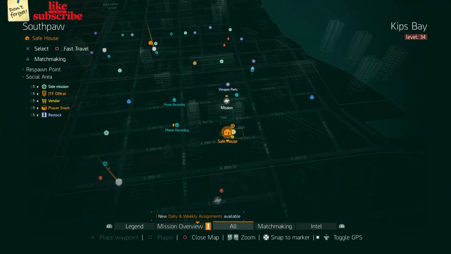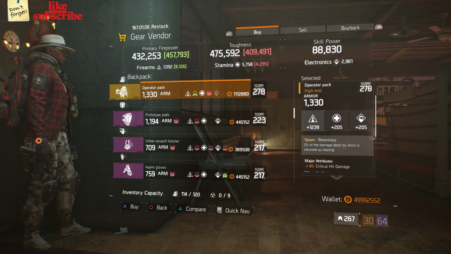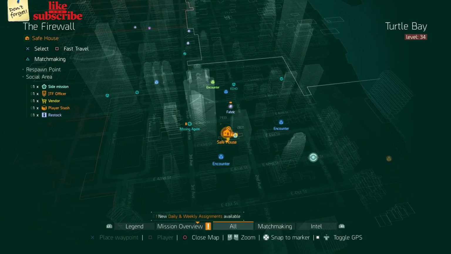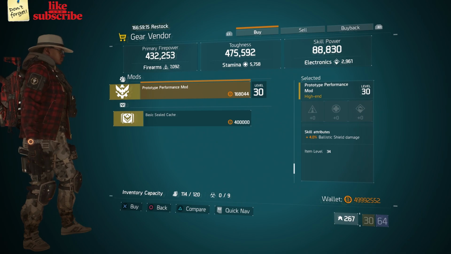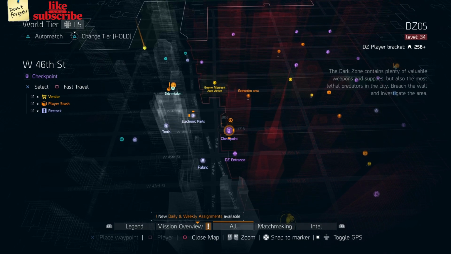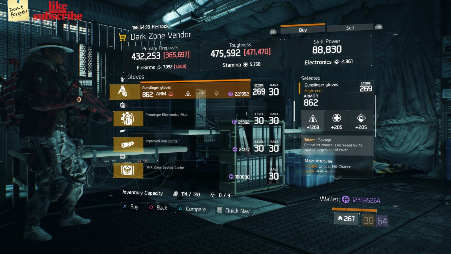For our next gear items, head over to the Southpaw. Here, the gear vendor has an operator pack with the Talent Inventive. For our next gear items, head over to the Firewall. Here, the gear vendor has a prototype performance mod with 4% ballistic shield damage. For our next gear items, head over to West 46th Street Checkpoint. Here, the Dark Zone vendor has some gunslinger gloves with the Talent Savage.